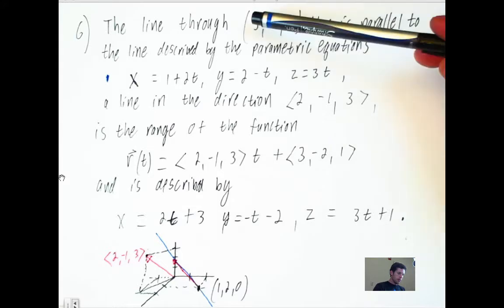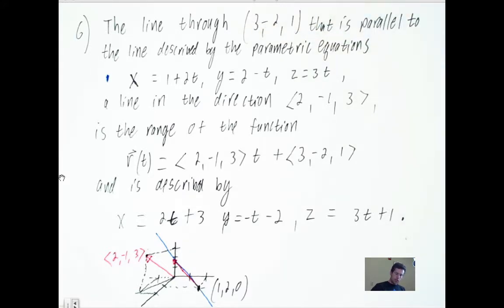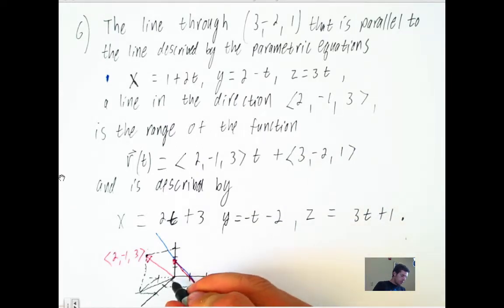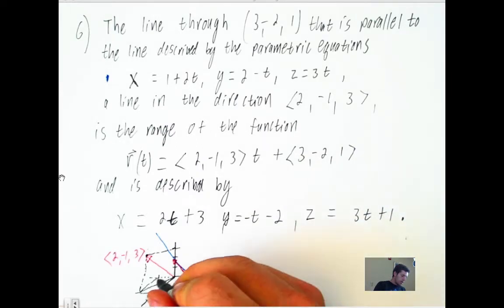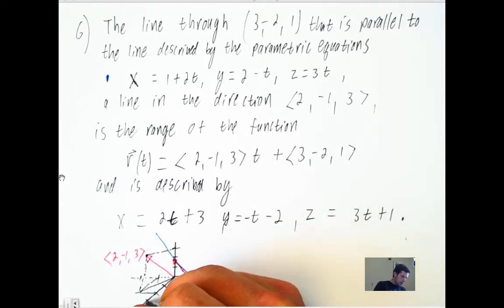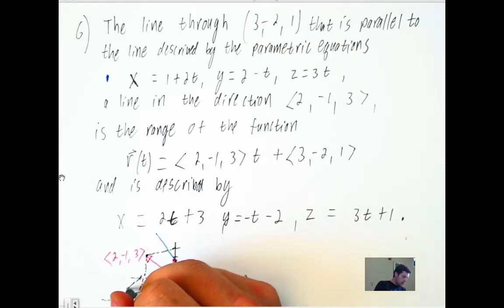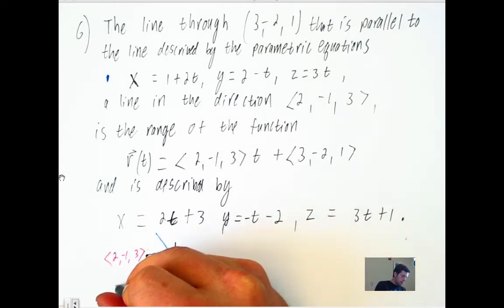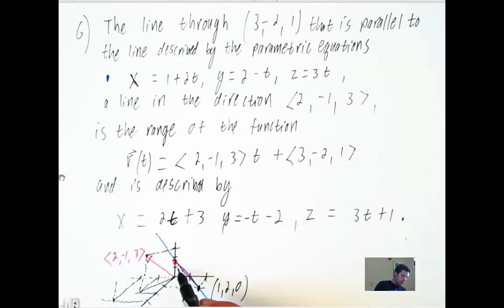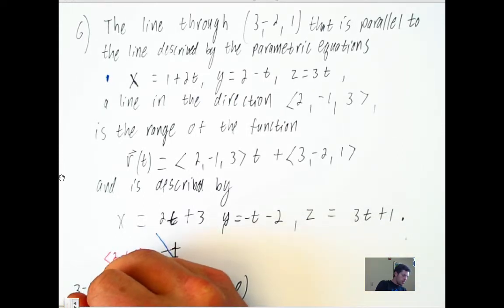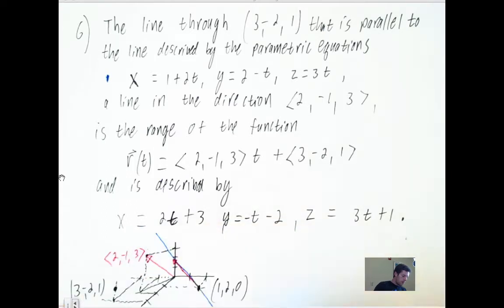Then I came back and described this other line that passed through 3, -2, 1. Well, let me work on that now. So 3, -2. Here's a 1, 2, 3. This time all the way out to -2. I suppose that would put me about there. And 3, -2 will be over here. And then 3, -2, and then up 1. I don't want to draw another parallel line here because things are getting noisy. That would put me right about there, I think. 3, -2, 1, the point.